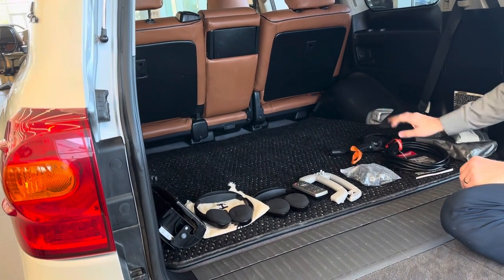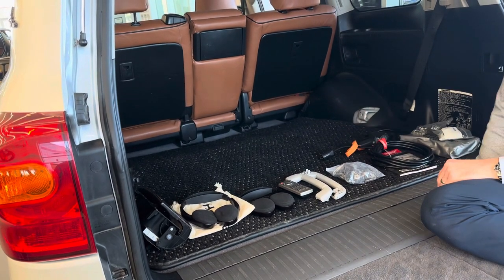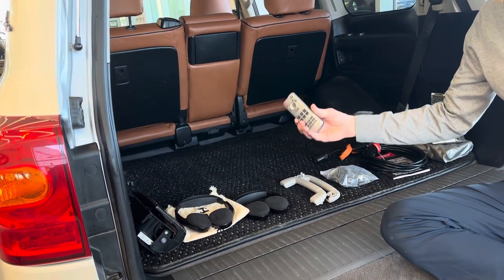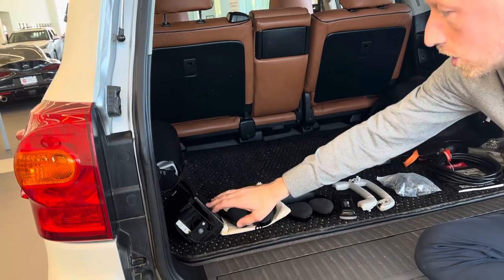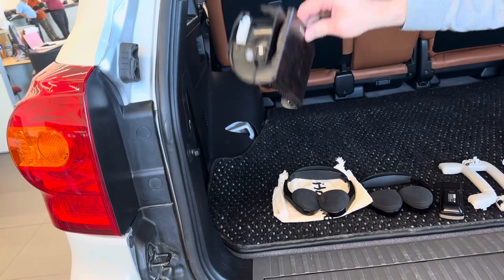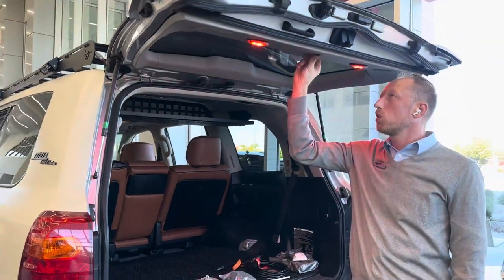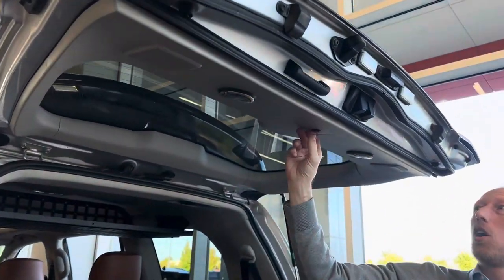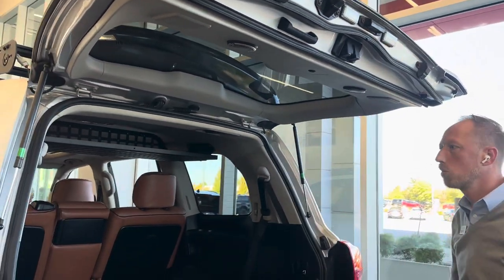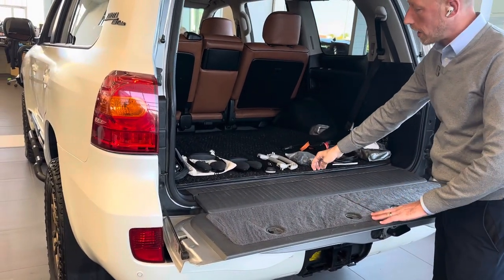The wired winch controller is right here. All 2018 and lower 200 series Land Cruisers come with a DVD player, so you have the factory remote control, two headphones, and the original cup holder — the original is here because we have an upgraded PH3D 3D-printed one installed currently. You have two color catch lights: red, off, and white. The red is fantastic for nights as it's easier on your eyes and doesn't attract bugs. There's also a custom carpet back here.